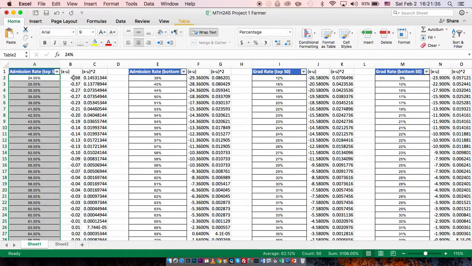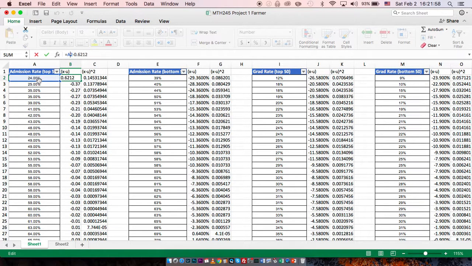Now, if you know your formula for finding standard deviation, you first have to find the variance, which is σ² equals the sigma of (x minus μ) squared over n minus 1. So the first thing you want to do is make a list. Label this x minus μ, and we're going to do a formula here. We're going to do equal sign A2, because that's A2 right there, minus your mean, which is 0.6212. And then you hit enter. Boom. Guess what? There's my answer.